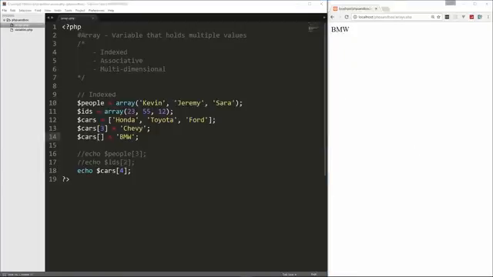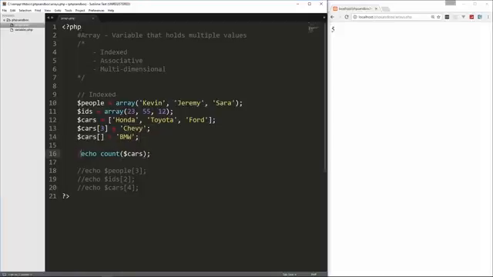Now when it comes to arrays, there's a whole bunch of different functions that you can use. I'm not going to go over all of them or even close to all of them because we haven't got into functions yet, but there are a couple that are very important to know. So one of them is count. So let's say you want to know how many cars you have, okay, in that array. So you can just use the count function and you can pass in cars. So if we save that and we reload, actually we need to echo it, and reload, and we get 5. Okay, so it counts these 3 plus these 2.